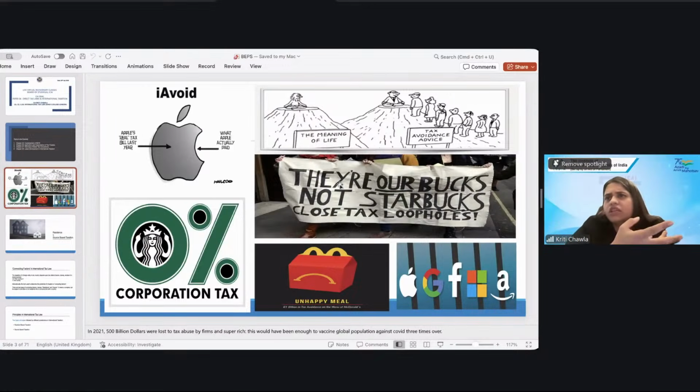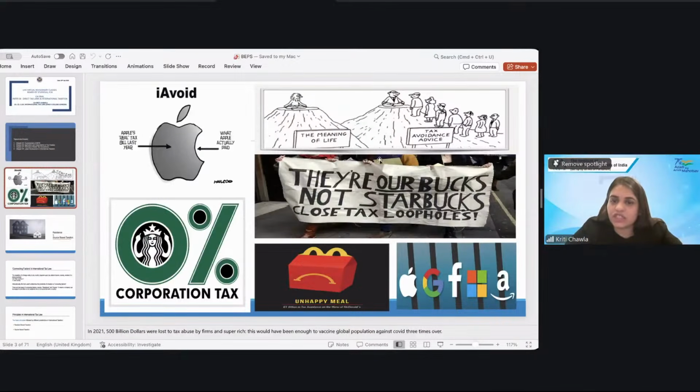Or there could be imprisonment, there could be a fine, there could be a penalty, etc., as far as tax evasion is concerned. Now, if you look at this kind of picture, it signals something called tax avoidance. Tax avoidance strategies also help to minimize tax liability, but they do it in a manner which is legit. It is not punishable under the act so much, but it is more like a crime against society.